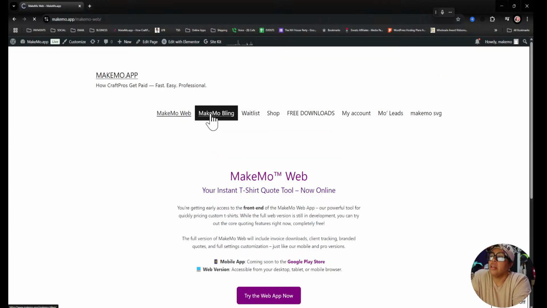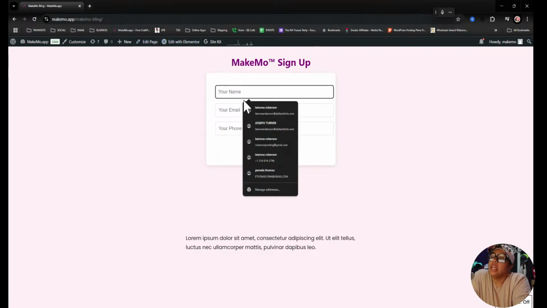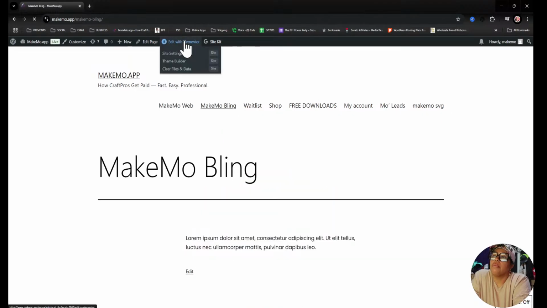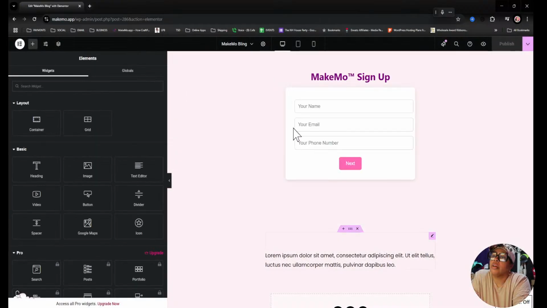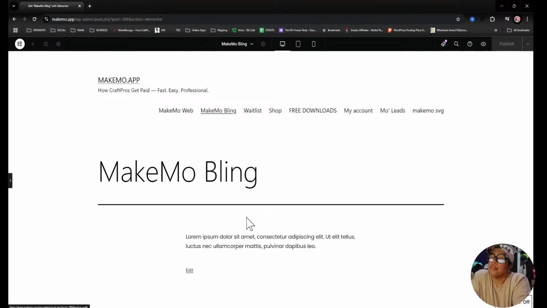And then here on web, we're gonna change all of this around. And on Bling, we're gonna change that. Bling is already, did I already start putting these pages up? I did, okay. But we're actually gonna put that in an iframe. That's what we're gonna do. So we're gonna go in and change this. Let's go in and edit this page.